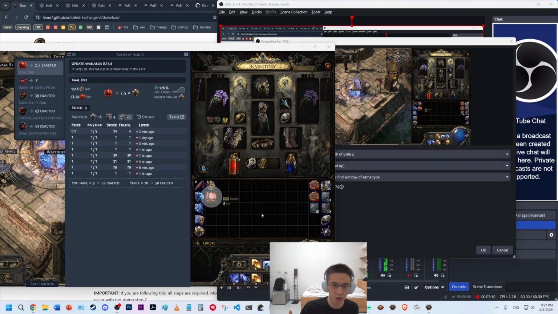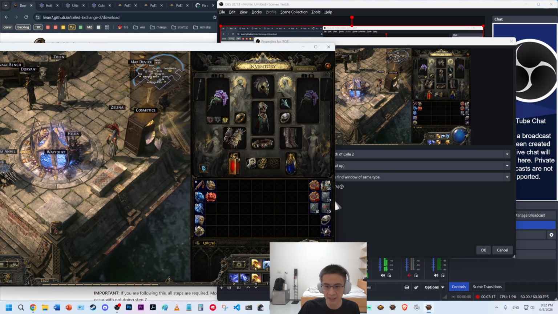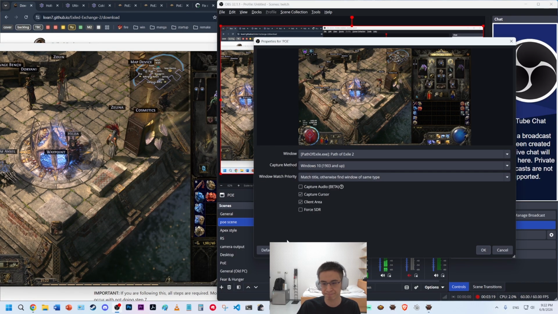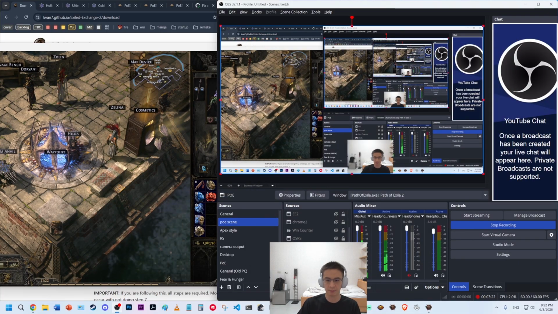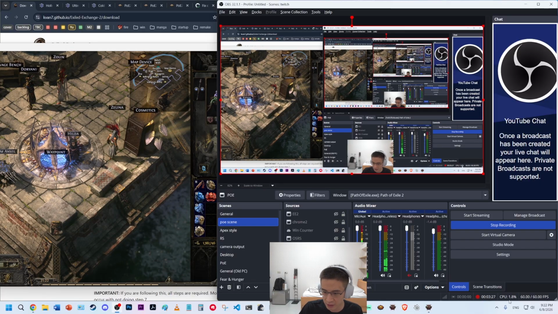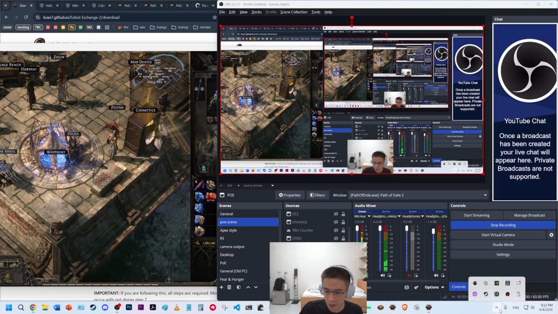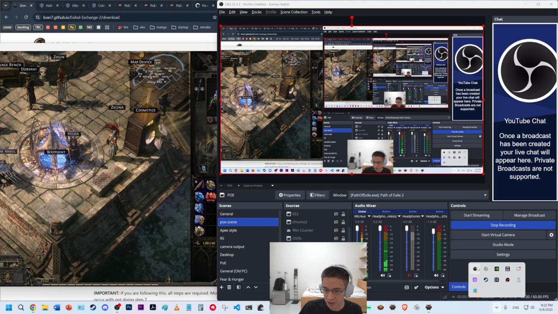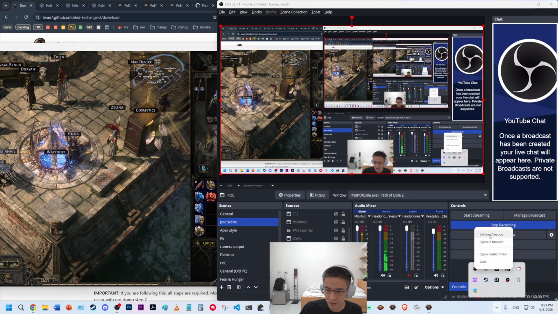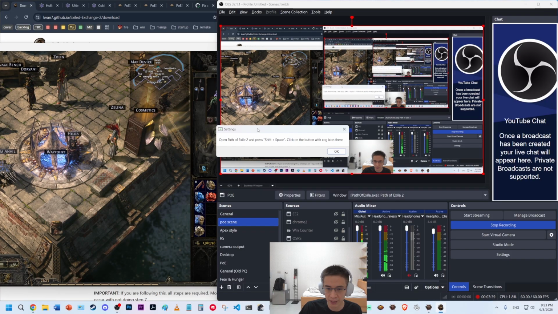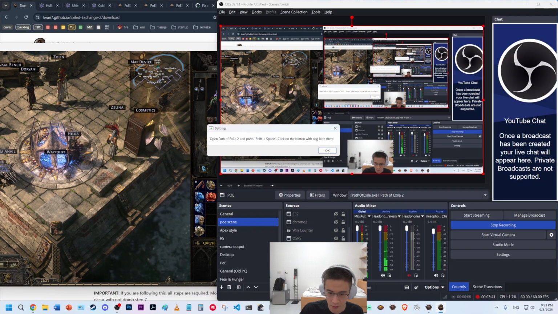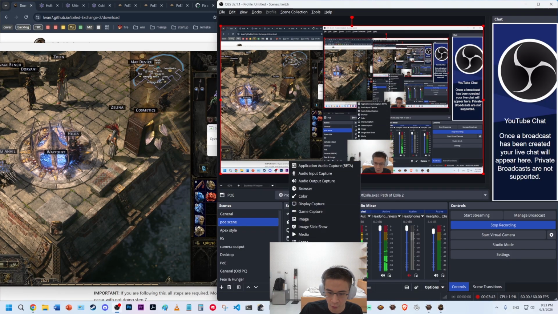And Exiled Exchange 2 is also really hard to capture on OBS for another reason, because the moment I tab out of Exiled Exchange 2, you can see that the price checker disappears. So that makes capturing the price checker kinda difficult. So what you would have to do instead is make sure that the price checker is open. And you can find it in the system tray here, this button right there. What you have to do is right click, open settings, and here it will pull up an Exiled Exchange 2 window. Now, what you would do is you would capture this window.